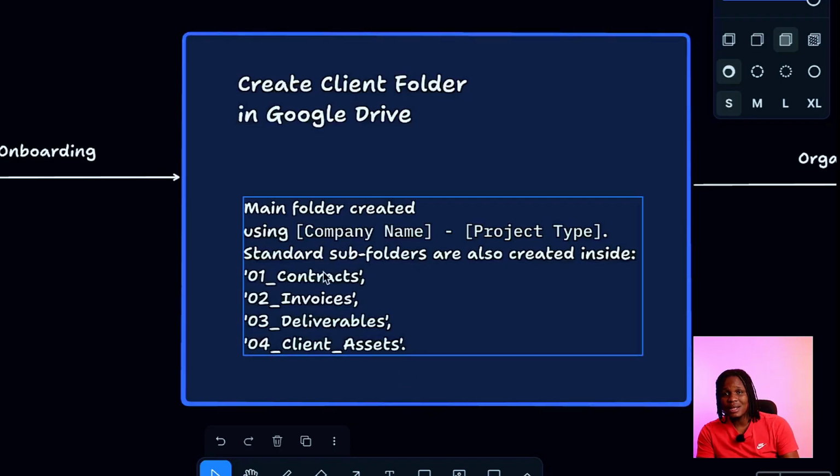Maybe contracts that the client needs to sign, invoices, where the invoices go that the client needs to pay, deliverables. What are you actually giving the client? Are they here for some social media management where maybe you're sending them posts? Are they here for automation work where you're sending them workflows, or you are marking down what workflows you've built for them, etc.? And then you need maybe client assets.